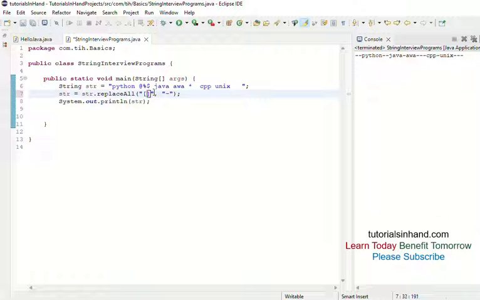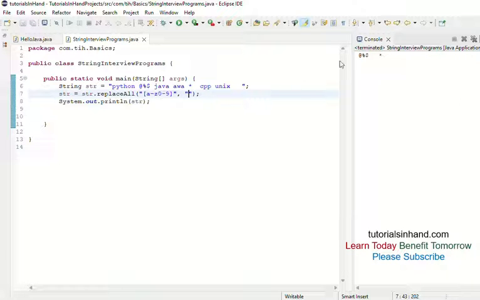So your regular expression can be used in the brackets. What do you want? You only want numbers and characters, whether capital or small, it doesn't matter. Here we only have small letters, so we are going to take only small letters, that is a to z, and then 0 to 9. So this is what we only want. Now if you execute this, what will you get? Okay, so what happened is, over here you have this semicolon, so replace this.